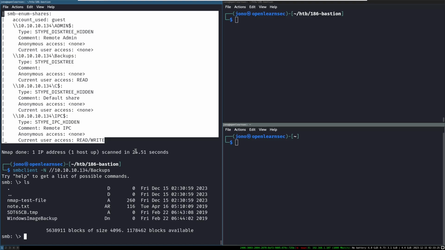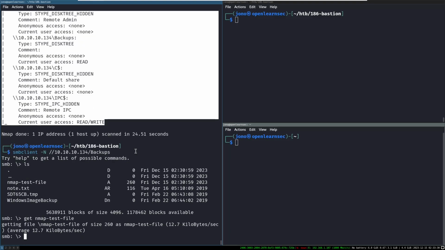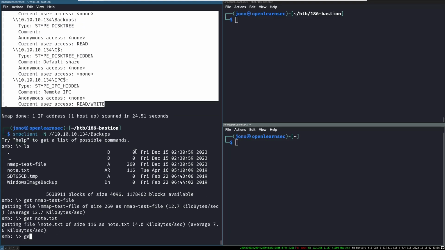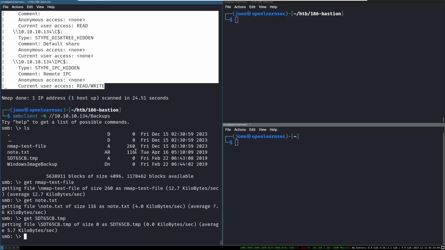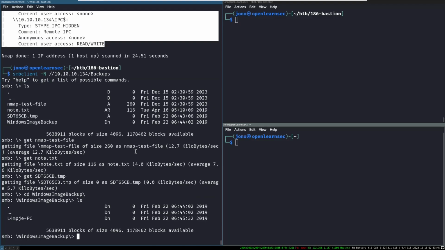So we have a couple of... we have a text file. Okay, let's just get all of this. Nmap test file, get note.txt, get SDT, and then this is a directory, another directory.